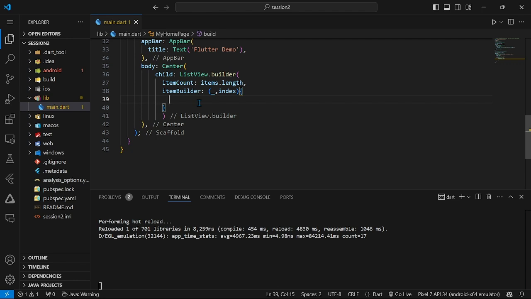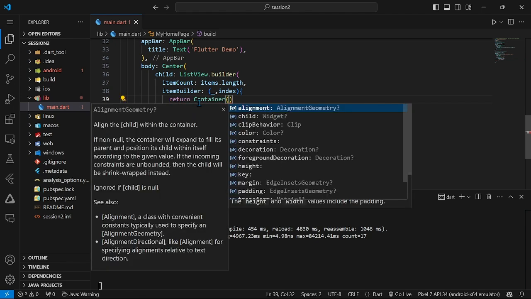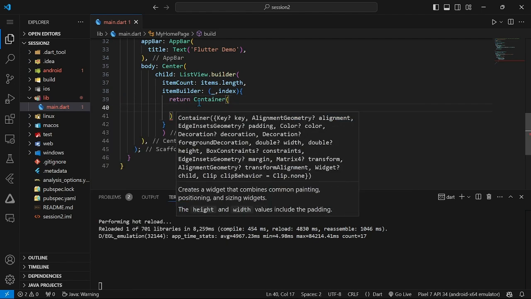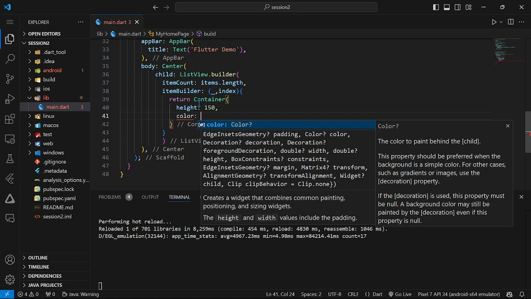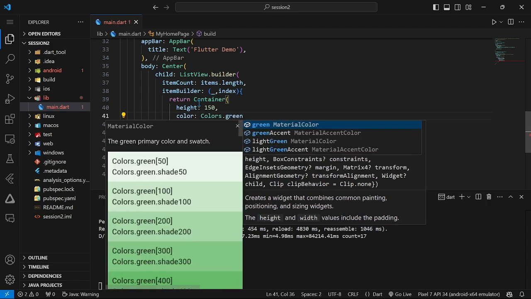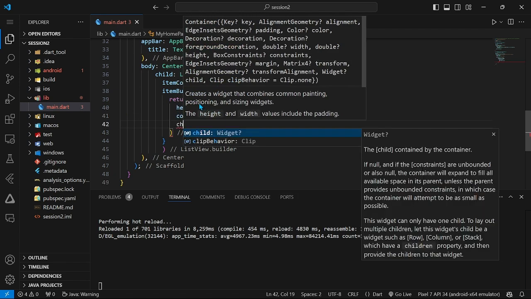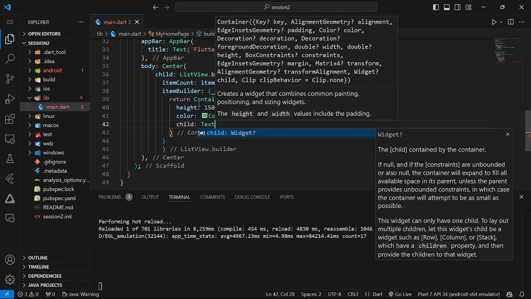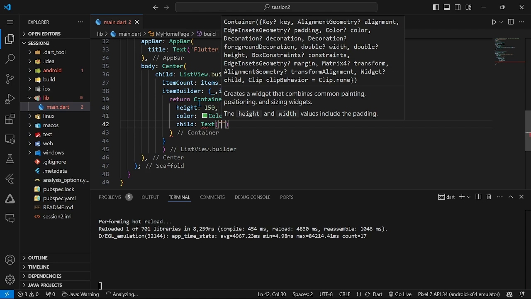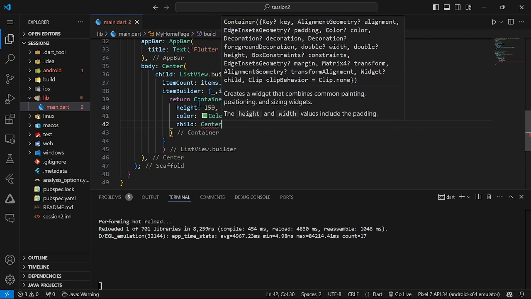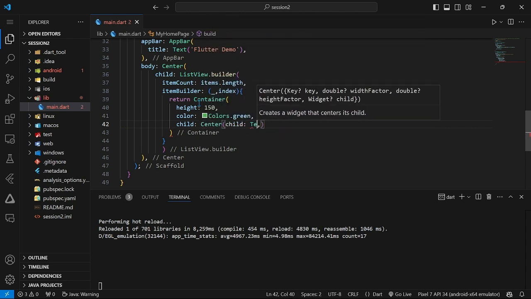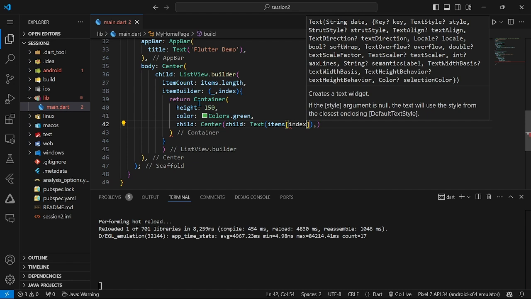Then let's do return container. Let's add a certain height, some color, and child inside that, text, or just center child text and items index.